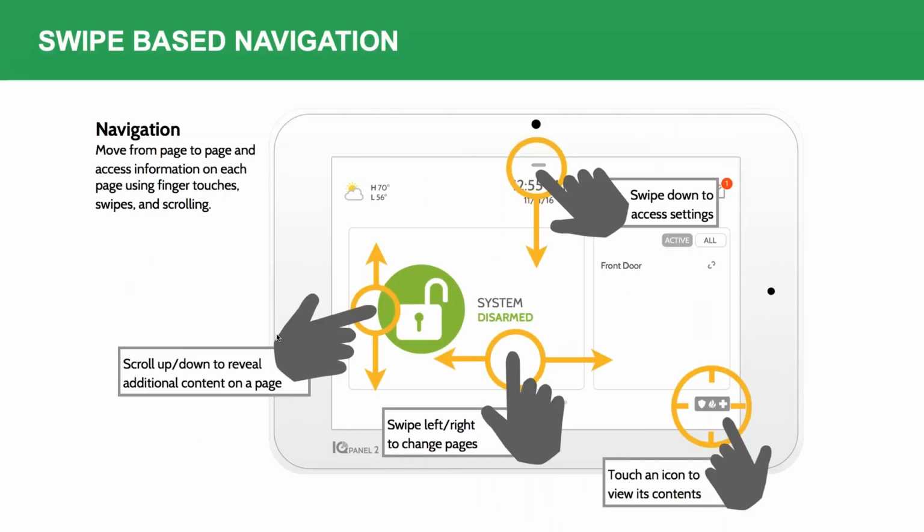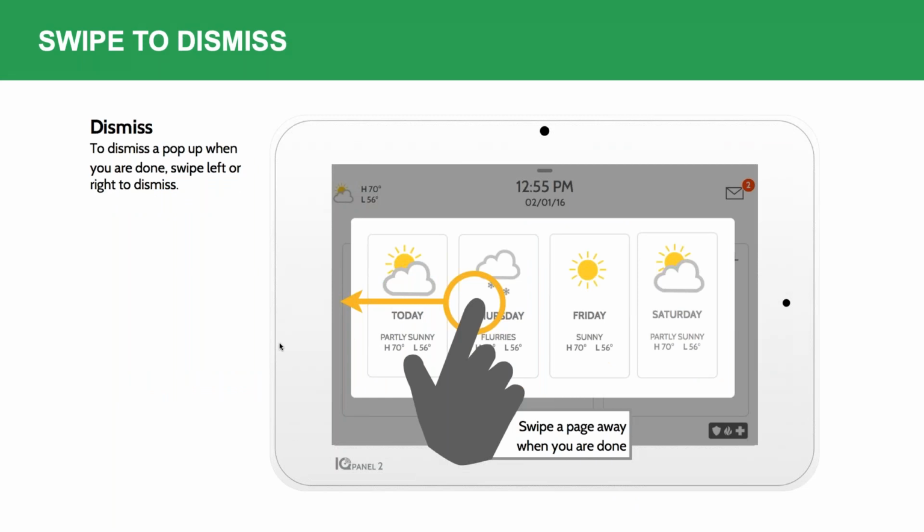As far as the UI, a lot of you that have played with this panel know it's a very clean UI, scrolling up and down, left and right. You touch an icon, things open up. You want to get that drop-down menu, you can just touch right above the time and it drops down, or you can slide it down. So very clean navigation we have.